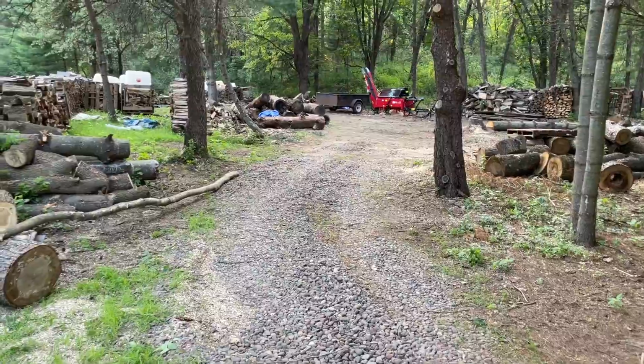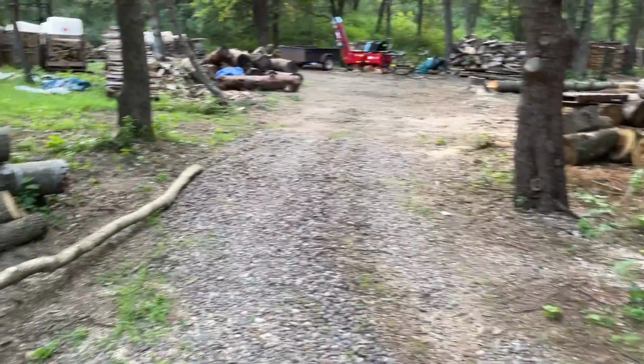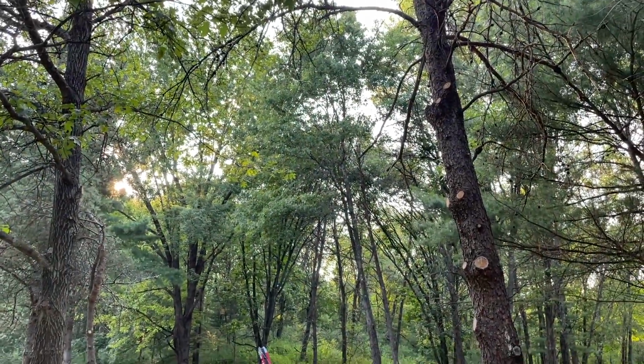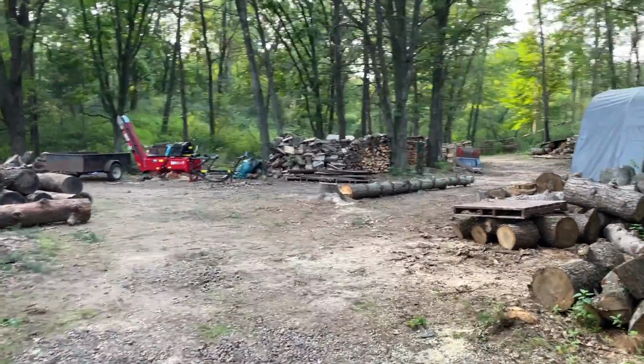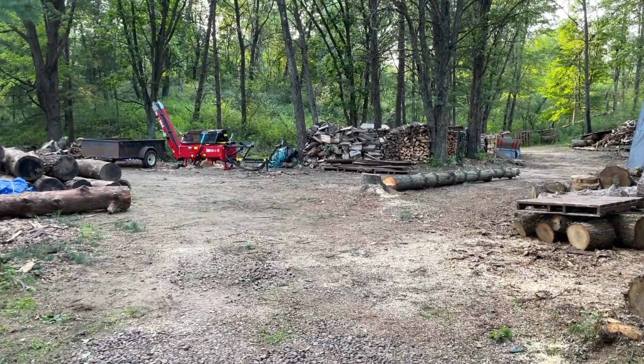All right, so it's the next day. I got everything pretty much cleaned up. So let me give you a look around of now how much more open space there is here and just how things have kind of opened up. All right, so now coming in, as you can see, that little tree I've taken out, we did trim up a lot of these branches, so everything's more opened up height wise and then that tree is no longer an issue.